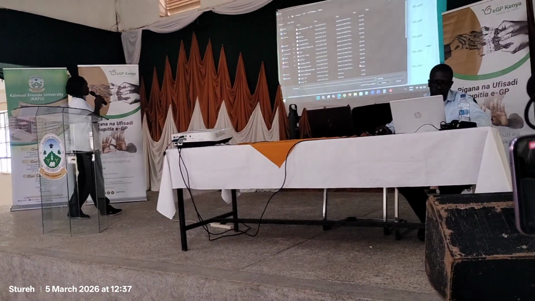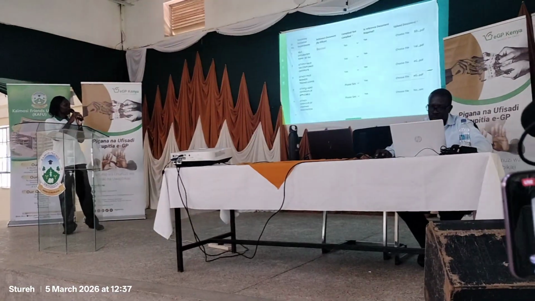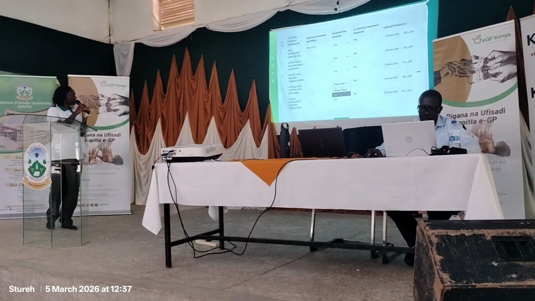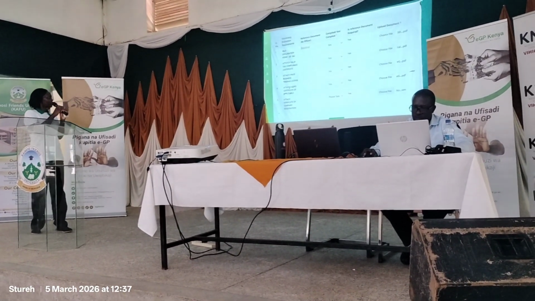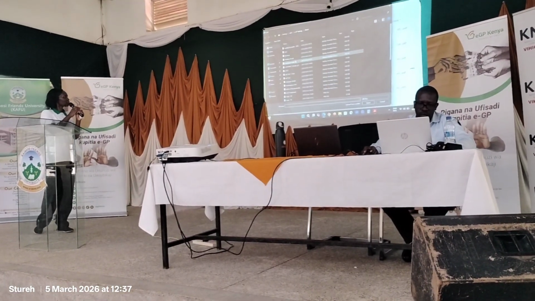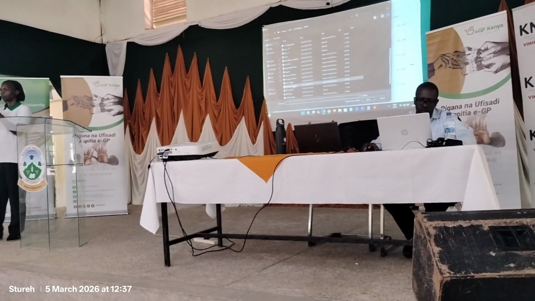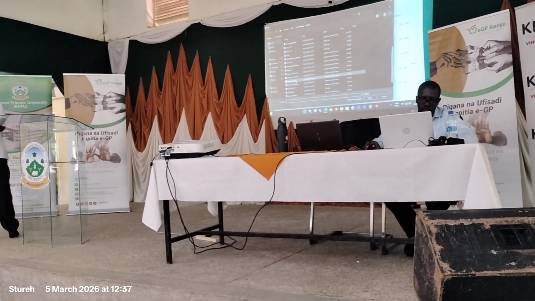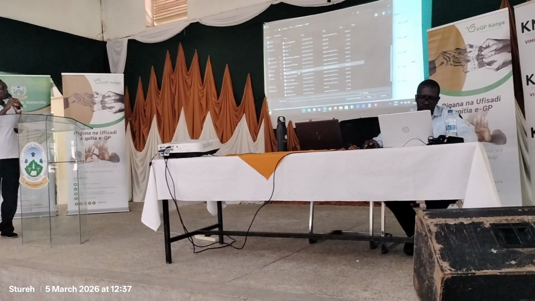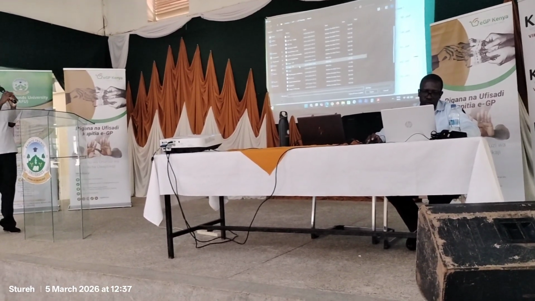Such documents include valid tax compliance, AKIPO certificate, valid business trading license, attached certificate of company registration, such documents which all of us are familiar with. So there's nothing that will be requested that you don't know in this system.